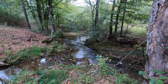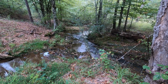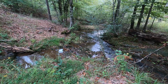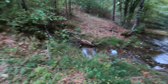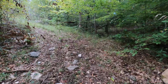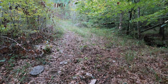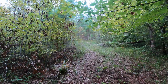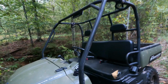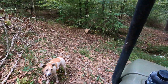I could see spending a lot of time right in this area. Just listening to the creek. Okay, we're going to take this trail. The video never shows you depth or height. But this is looking level. So that trail is going up there. So we'll take that, that'll come out on that second ridge. Let the dogs walk back, that way they sleep good tonight.